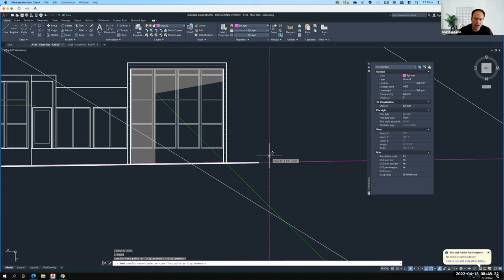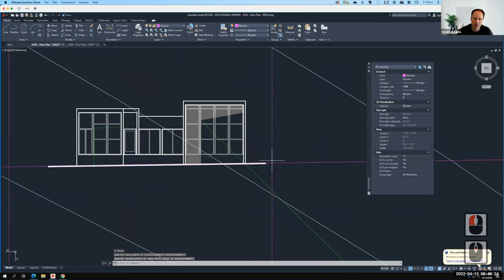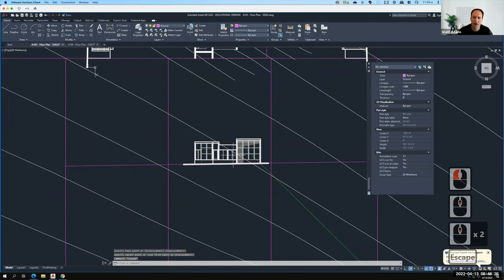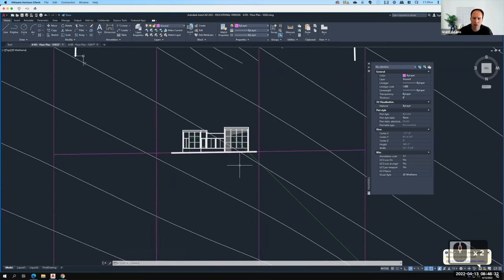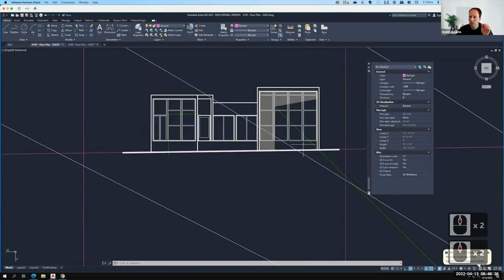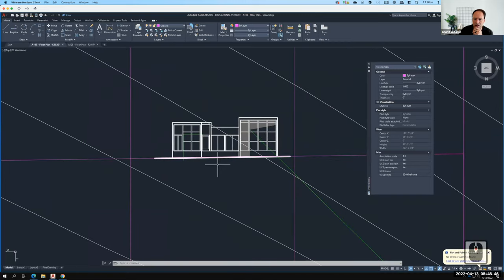Now, technically, I need to be able to pull these lines around the corner to make sure that all of them would line up with each other as the slope works on all of them at once. But I at least wanted to show you the process through which you're creating that. So I would say in general, below the finished floor height, you're going to be down at least 18 inches, maybe 24 inches. That's kind of a safe place to be for your elevation view. We don't need to be more technical than that, but I wanted to at least show you how to create that.